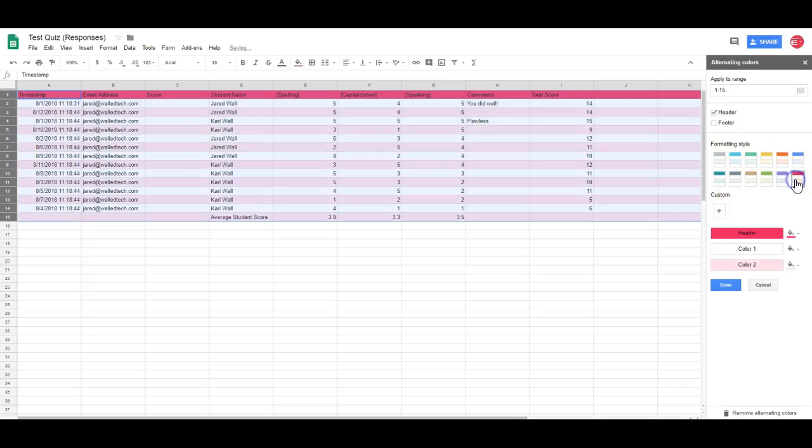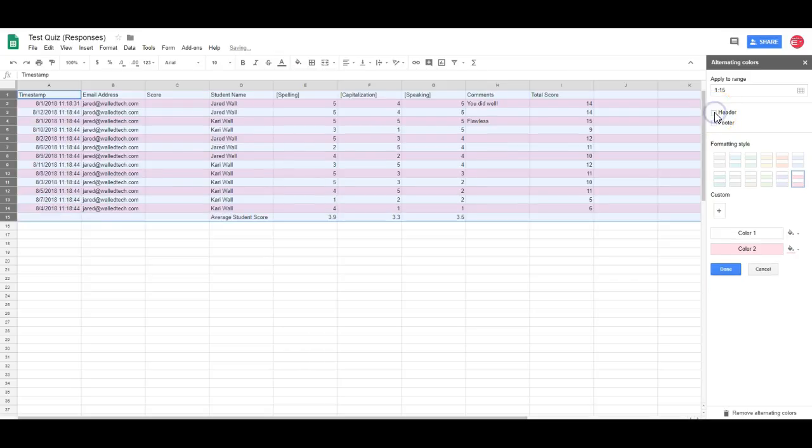You may want to do something colorful like red or blue. So we'll just leave it like this. And make sure if you have a header, which this top is the header columns, if you want those to be a dark color, then leave header selected. If you don't have a header, you can unselect this and they'll all just be the same alternating.